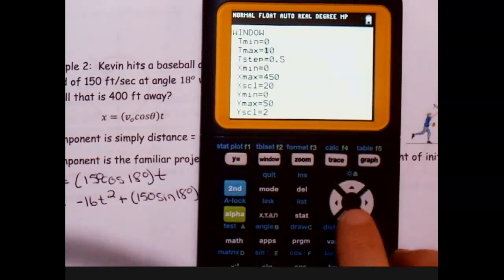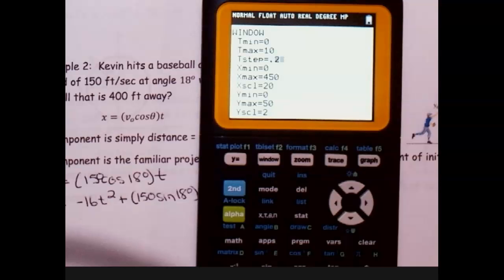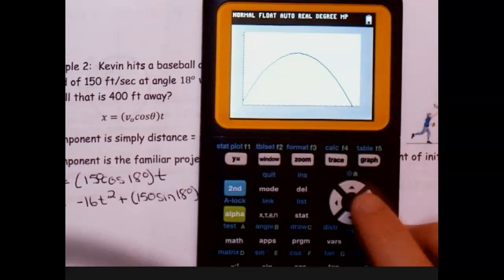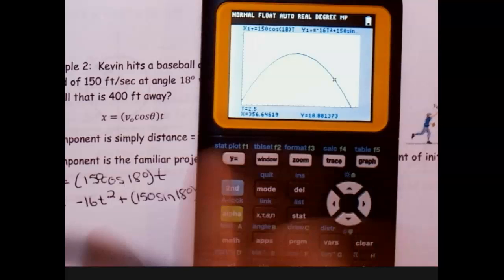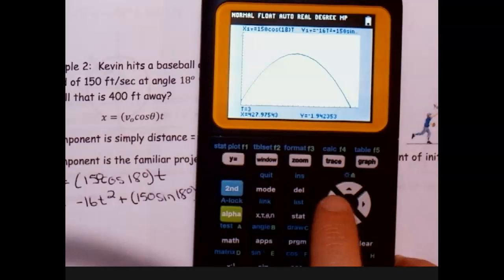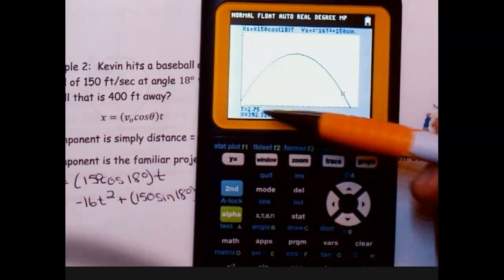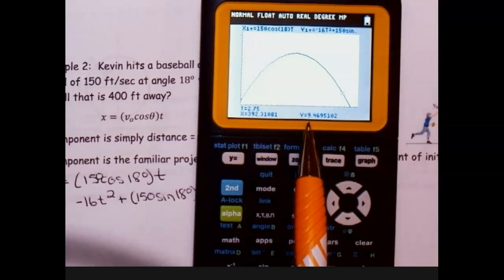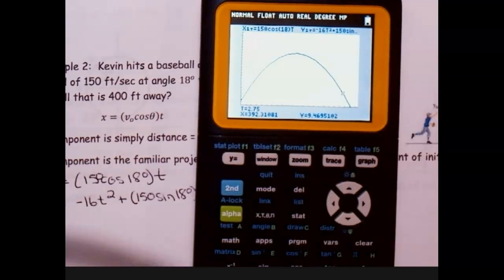So I'm going to count maybe by 0.25 seconds, so maybe that will give me a little bit better. Now when I trace, so let's see, the wall is 400 feet away, which I'm a little bit over, so it's still tough to tell because at 2.75 seconds, we're at 392 and only 9 feet. So really it looks as though it's a no because the height of that wall is 20 feet. Now, the irritating part is I'm kind of locked into this graphing calculator.